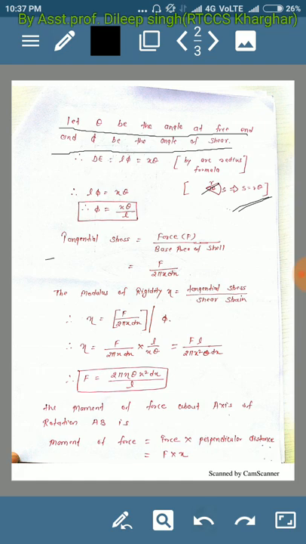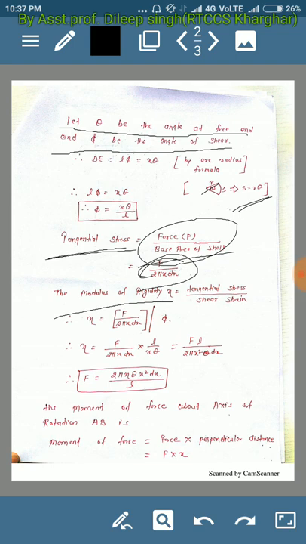So by using the formula for tangential stress, stress is nothing but force upon area, but it is tangential. So basically we have to use this formula: force upon base area of the cell. So what is the base area of the cell? 2 pi x dx. This is F upon 2 pi x dx. This we have to remember. Now, what is the modulus of rigidity? In this case, tangential stress upon shear strain. So tangential stress is force upon base area, and this we have already derived, F upon 2 pi x dx.